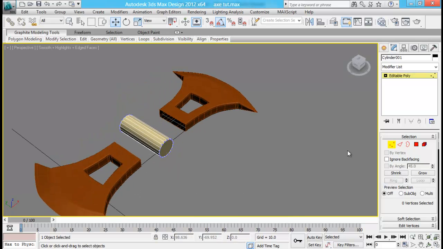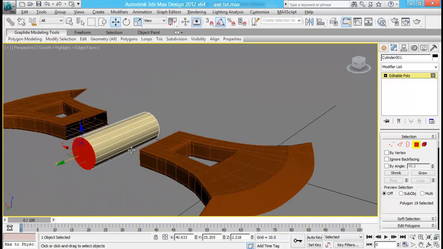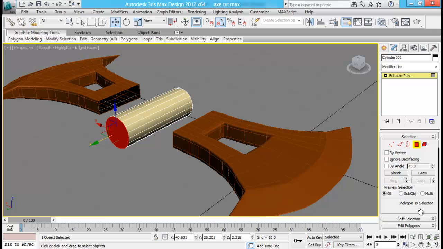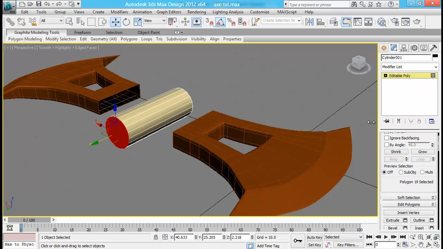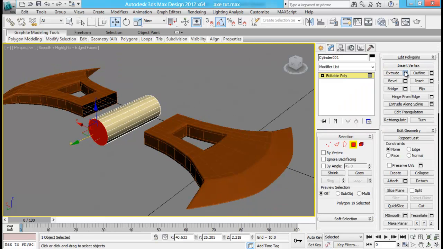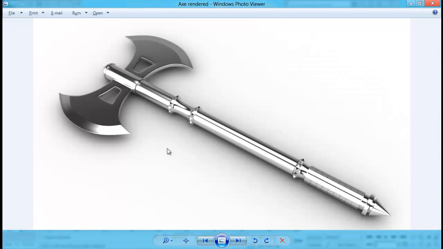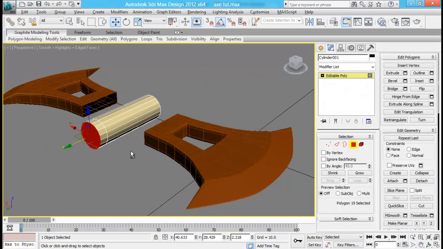Now let me go to polygon and then just extrude it. Let me just increase the size again. Extrude. I don't need too much. Okay, let's see what we have got there. One more time extrude, and maybe one more time. Extrude it.